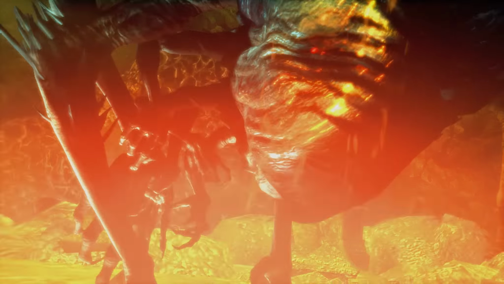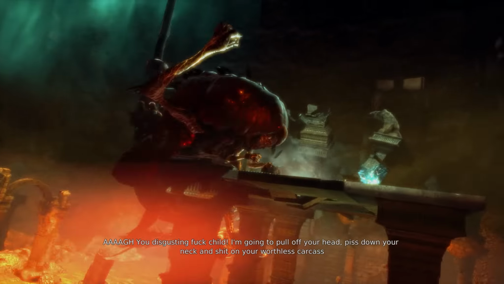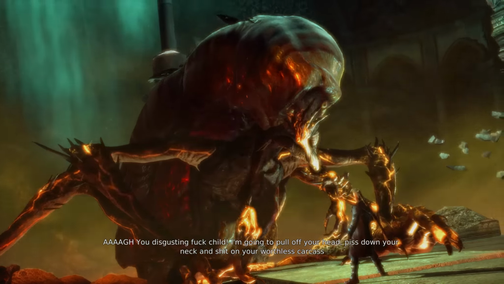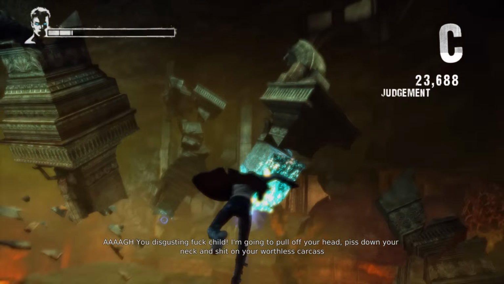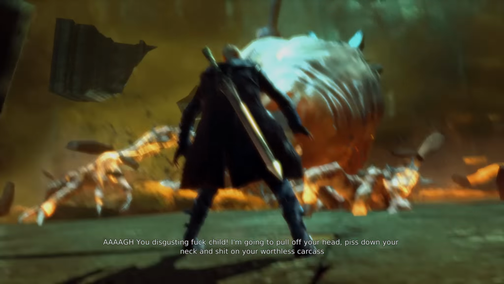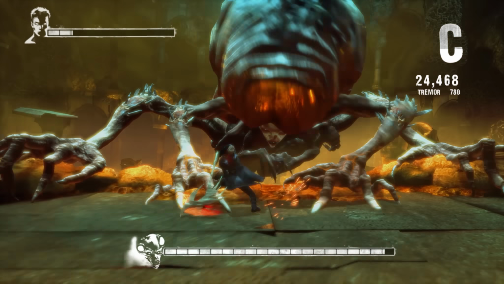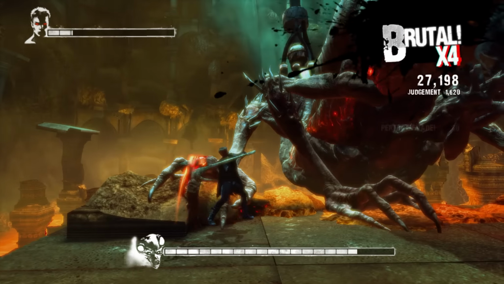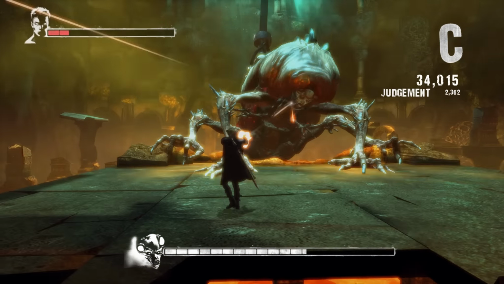Yeah. Rip that off. I'm gonna rip off your head and shit down your neck. Okay. You're so mad. Alright, so I'm gonna have to get quite a lot better at these boss fights in the future.